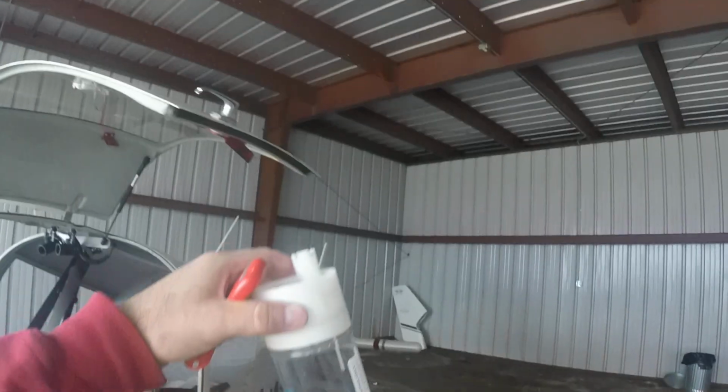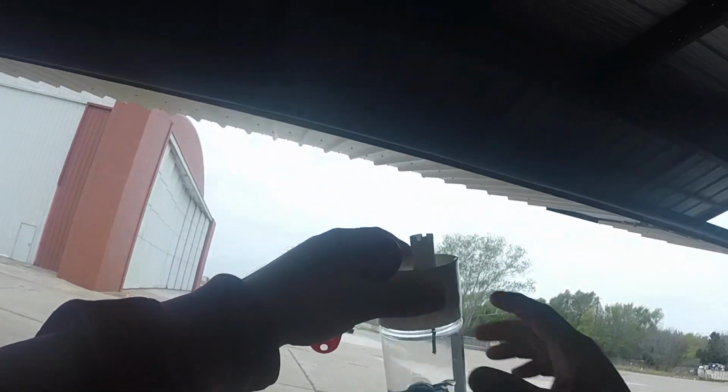And while we're under here, we're going to check the tires out. They look good. Check the brakes out. They look good. Make sure your safety wire is there. Checking for any fluid that's leaking or anything weird like that. All looks pretty good. We're also going to check for the piano hinge on the flaps to make sure that those are still in there. Yep, they're still in there. Then you're going to check your pitot tube and make sure that that is clear. All right. Double check. Don't see any water floating in the bottom.